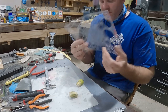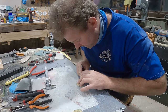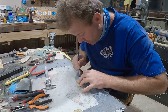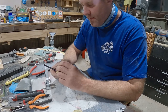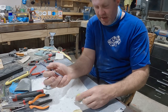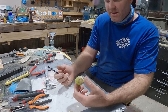Mathemat, it's flexible. So what you can do is just line those up like that. Bend it around the shape like that. And what that shows me is that when I sanded the belly here, I was actually a touch off, which I can see when I sit it down, that it's leaning that way. So that's good. I'll cut this down, I'll be able to reshape that.